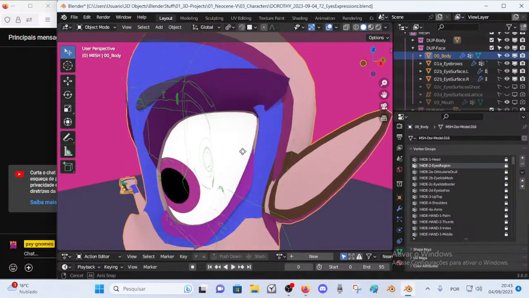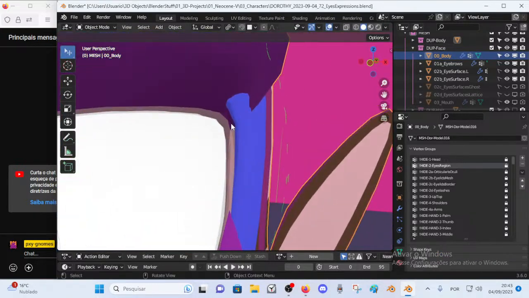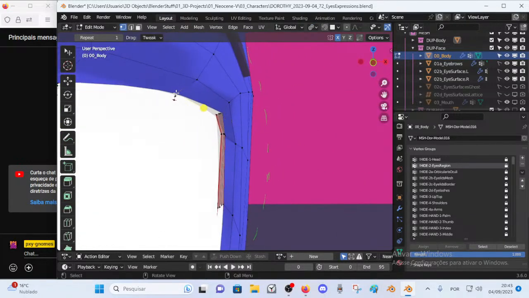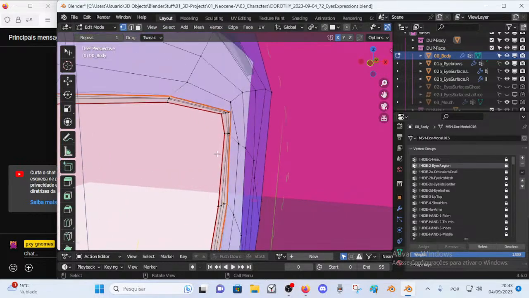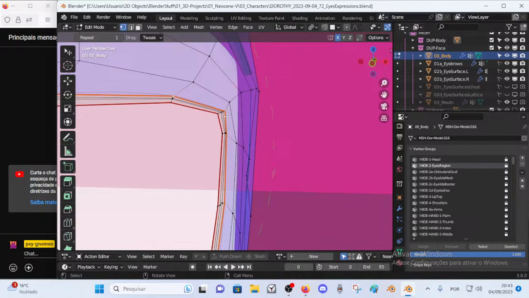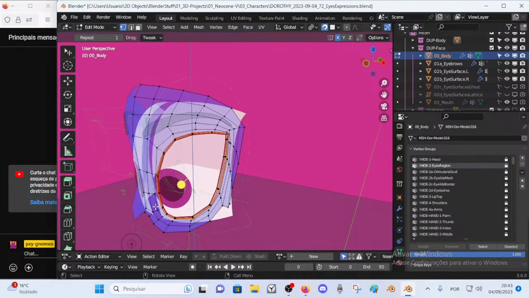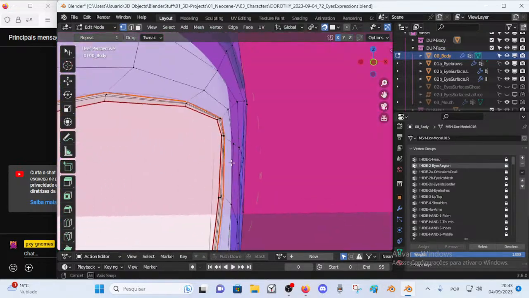Basically, last thing I was doing is that there is some cavity here which is a bit too bad, as these vertices here snap onto the eye. You see it's not an eyeball, it's an eye surface mesh object.